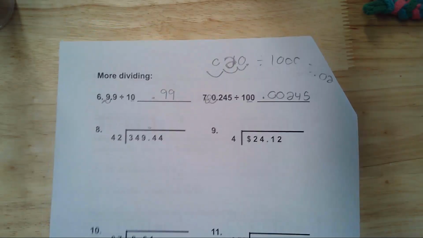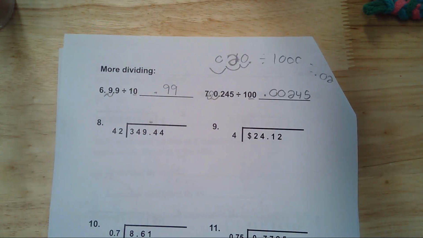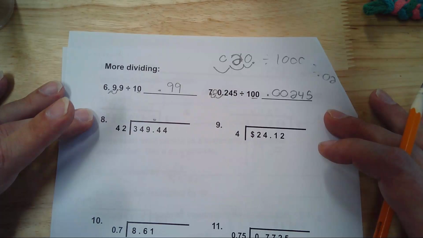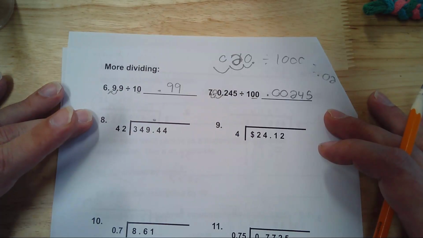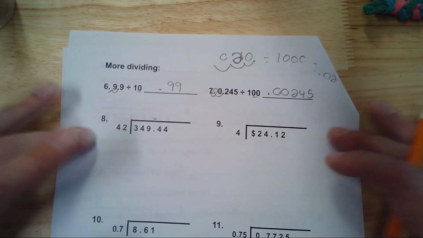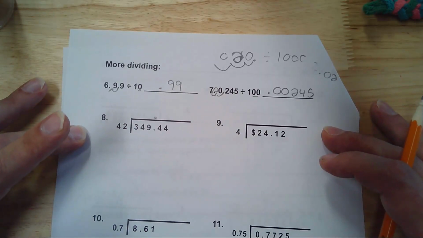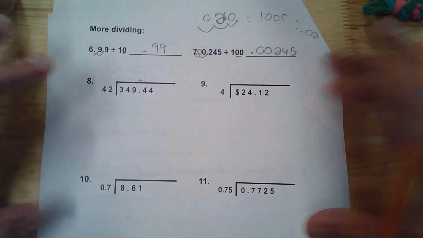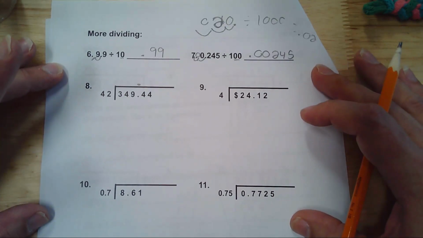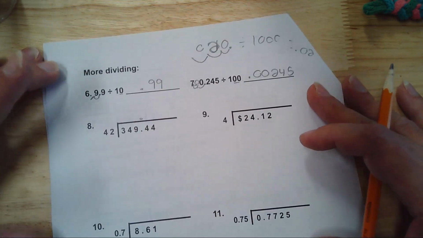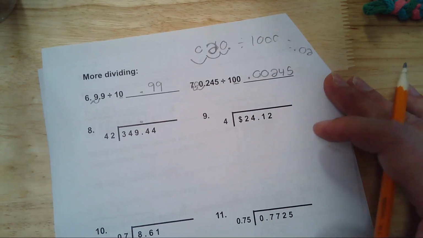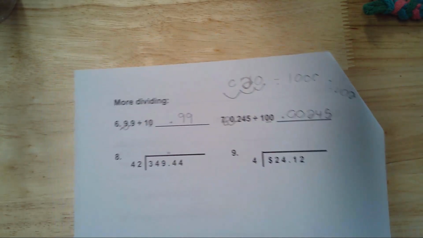So expect all these here to terminate cleanly for you. You shouldn't have remainders or really anything with these problems. Same thing on your test tomorrow. I'll remind you, but 8, 9, 10, and 11 should not have remainders. If you get a remainder, guaranteed you did something wrong, right?